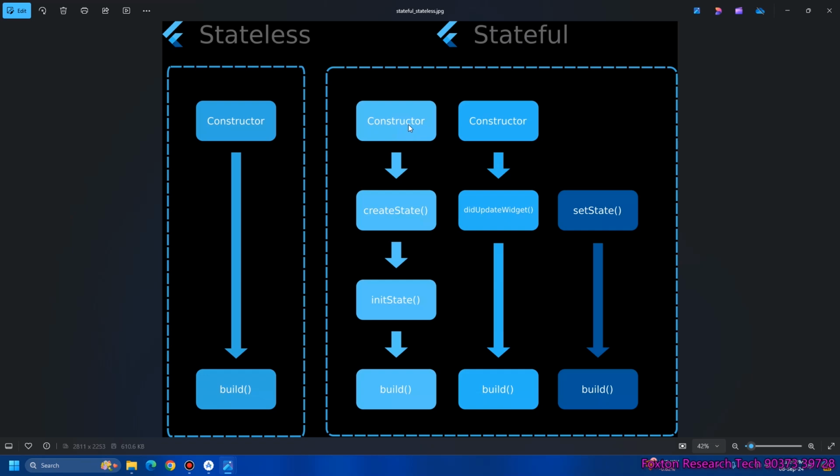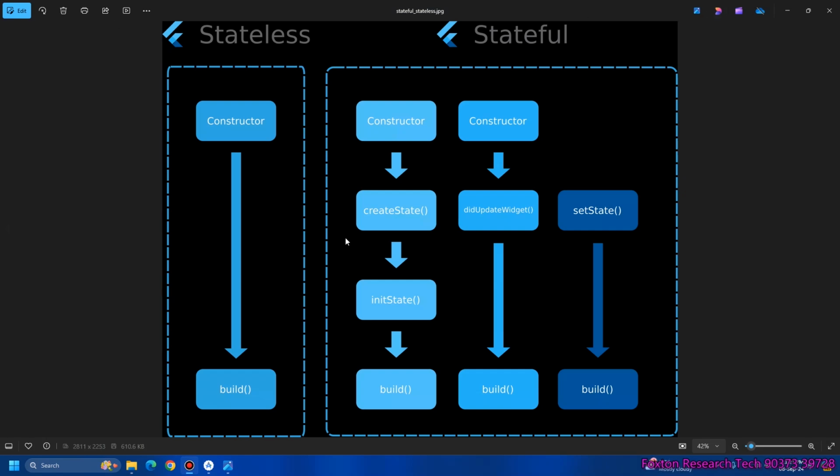It will have a constructor class and set state. State management will be updated here. So we need to use a stateful widget. Based on the requirement, we need to use these two separate classes for developing our application. In our application also we will use these two types of widgets. We will see when we start the coding.